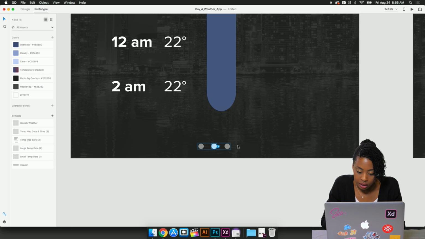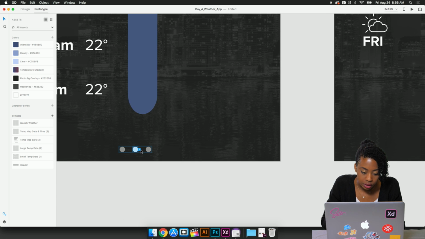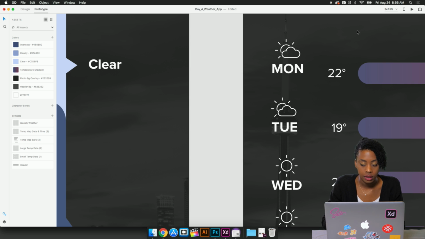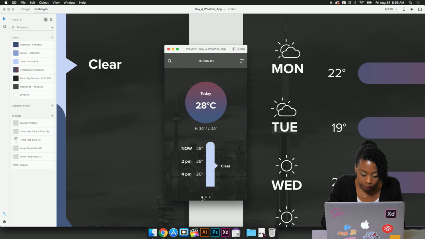And now I'm gonna select this one in the middle. I'm gonna wire it to our third artboard. And again, we have preserve scroll position selected, transition to dissolve, easing to ease out, and duration 2.2 seconds. So now I'm just gonna select the desktop preview icon.